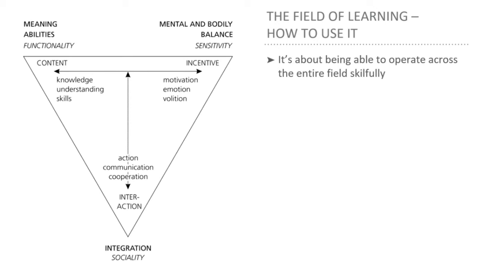We need to attend as well to the dynamics of the learning group, to relationships within it, to making sure that interaction is positive. So we need to attend to these different areas and make sure that they're balanced well. I don't know if it's helpful, but one of the ways I picture this is by imagining a triangle, let's say of wood, placed on top of a football. And it's like we're standing on this triangle of wood. It's almost like a wobble board.